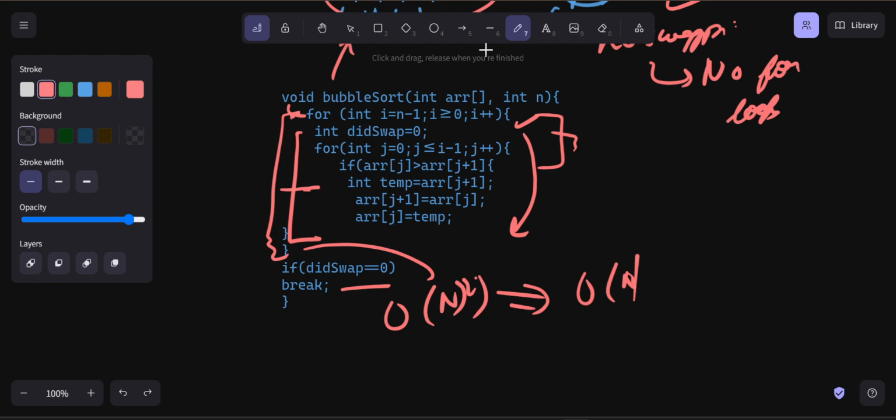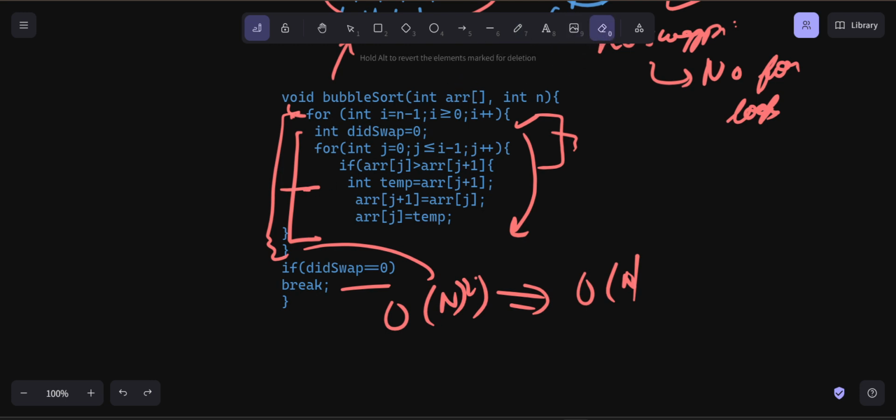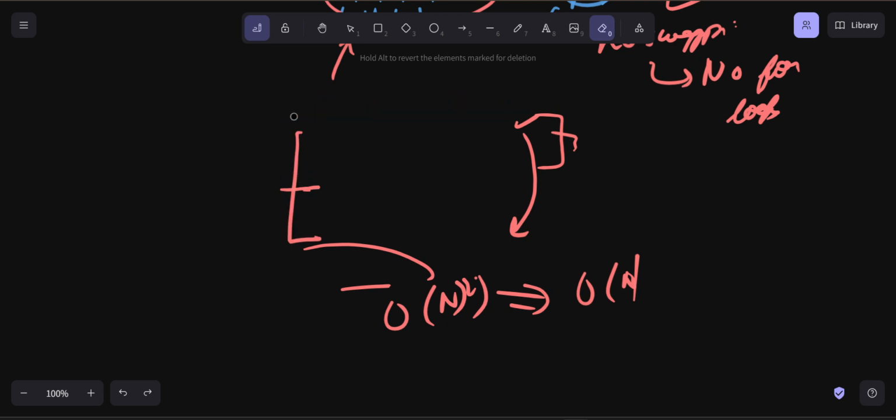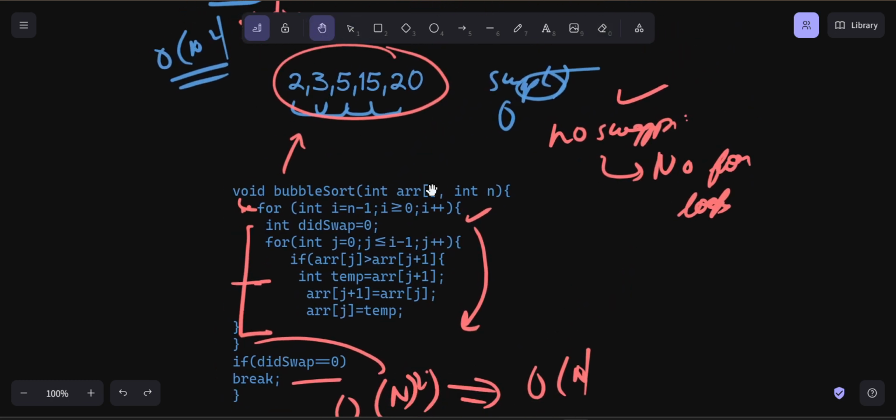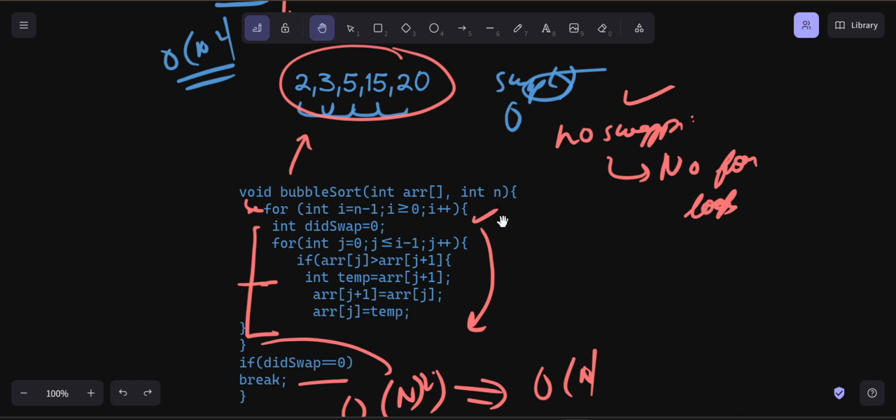So this is the importance of did swap, and why I wanted to cover this. It's really important because the interviewer might ask you this, it's a really famous thing to ask in bubble sort. And I guess you can apply this to any kind of algorithm, right? So this is what bubble sort basics is.